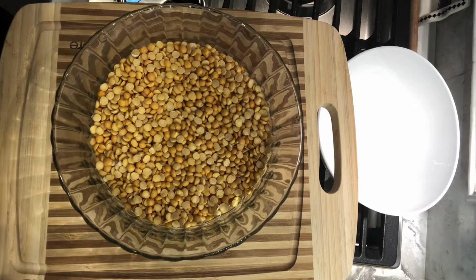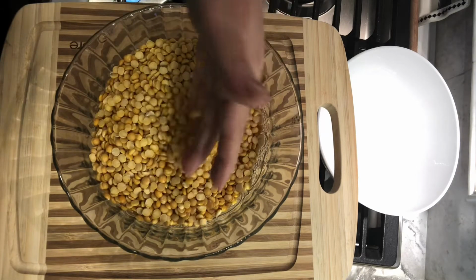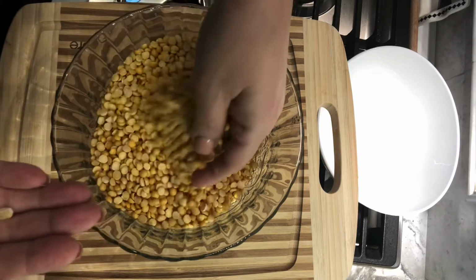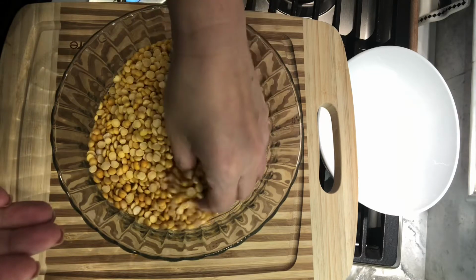So while the chicken is browning, I poured my peas into a bowl. This is 1 pound of yellow peas. I prefer the yellow ones to the green ones. I just think they have a nicer taste, and I also think the color's a little more appealing.